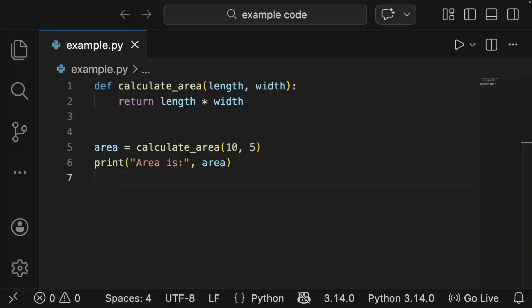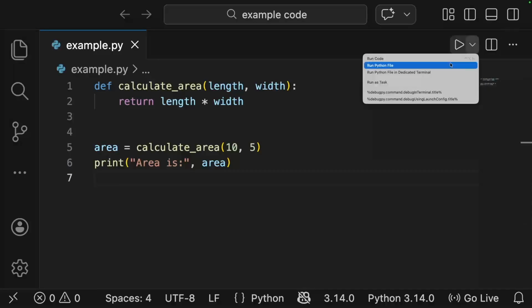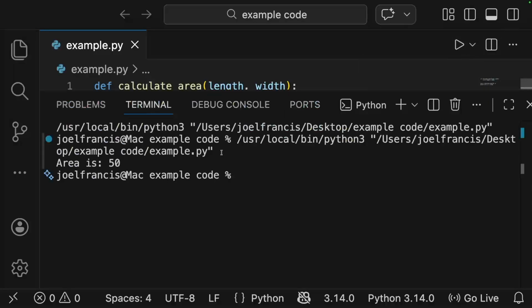When we run this code, we call the function with the values of 10 and 5 passed in for A and B. We get the output, area is 50. Now imagine this inside a bigger program. You can reuse this function anywhere. That's the power of functions.